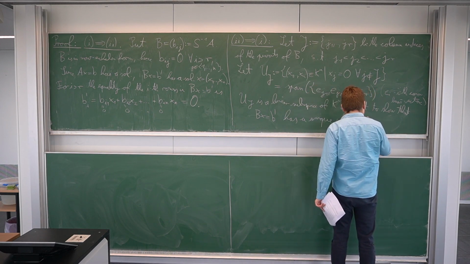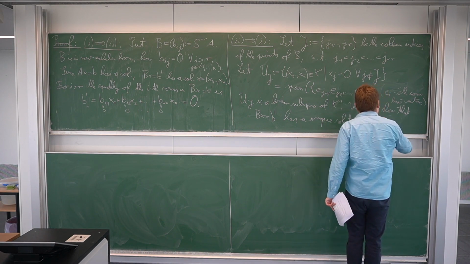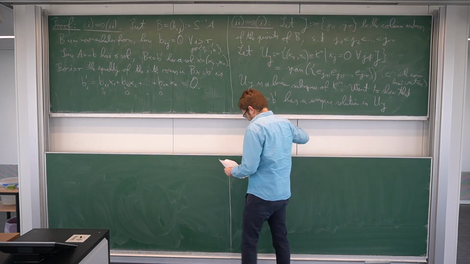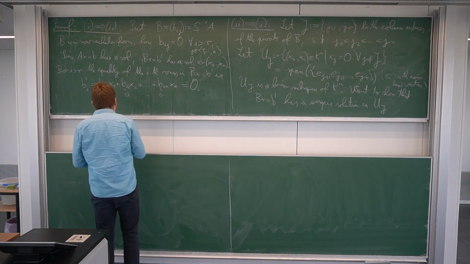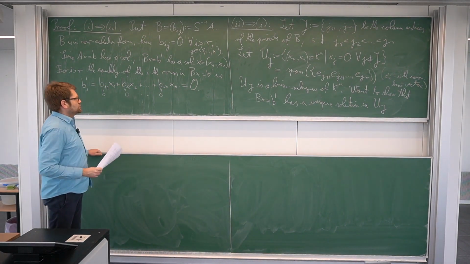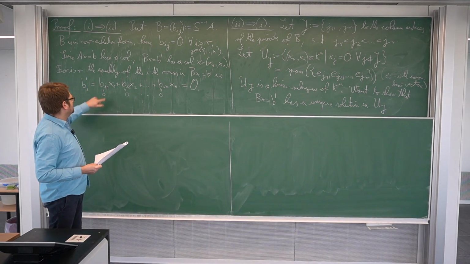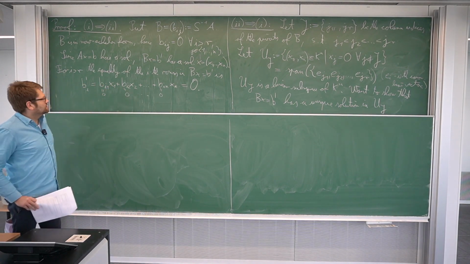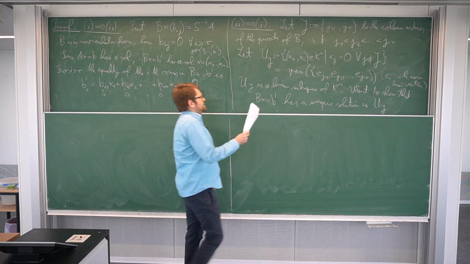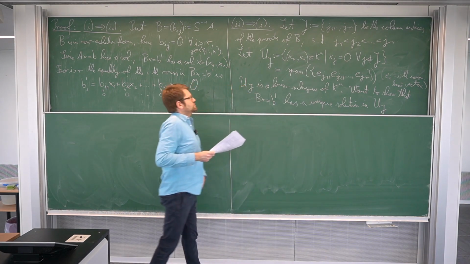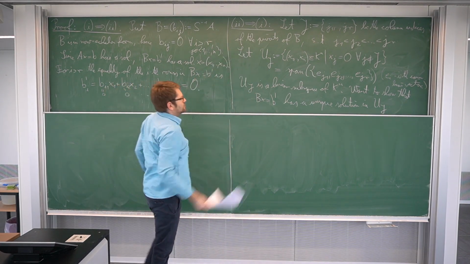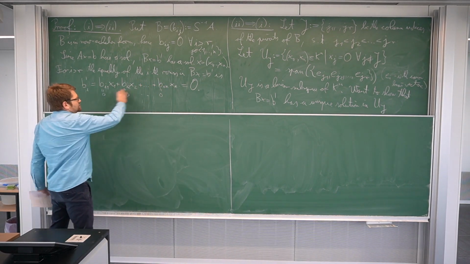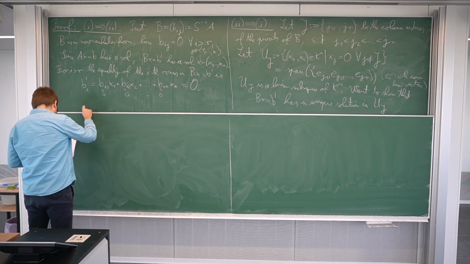Has a unique solution in U_J. Okay, how can we see this? Now, we just have to think about what our system of linear equations, which is unfortunately not on the blackboard at the moment, but the equations there look like this here, so forget about the zeros, so this is the general form. Now, of course, if we are in U_J, we know that all the entries of the vector which do not have such a column index of a pivot as column index, they are all vanishing. And so the equations, if we just restrict to some element out of there, it becomes much simpler.